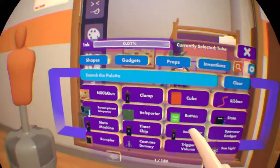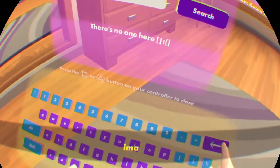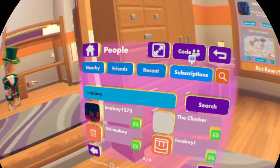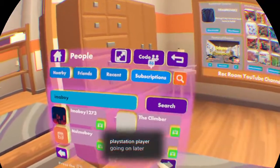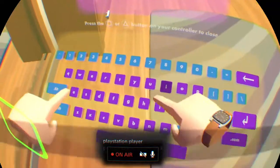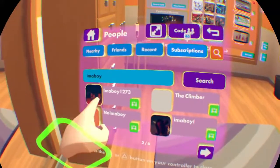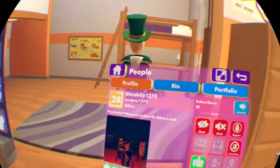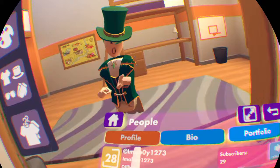Okay, Emma boy. What were the last digits on it? Was it one two seven three? I literally can't remember. What were the numbers at the end? Here we go - I'm a boy one two seven three. Sorry, I had to check my comments. So please type your username in chat and make sure you are online and in your dorm when you type it, and I'll be joining.